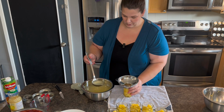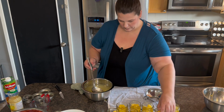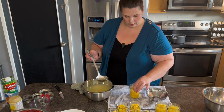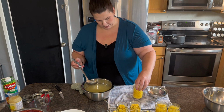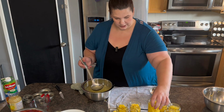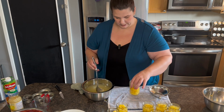Okay, so same thing, we still got to leave some headspace in here. See, that one I filled a little too full. It's very easy to preserve your own food. I highly recommend it. It's healthier and it's cheaper. So some of this liquid is going to go down once we take the air bubbles out. So we might need to refill a little bit more of the liquid once some of it settles.